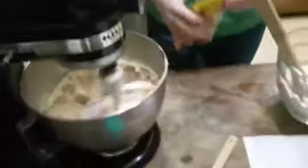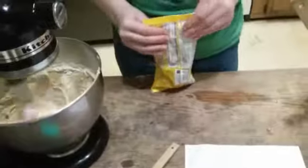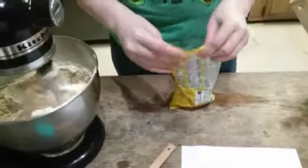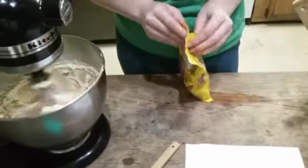Tips. I'm probably supposed to add them right now. It says for the chocolate chips, 2 cups. I think this is 2 cups. It looks like it, so that's all you get. So just one whole bag, huh? Yes.